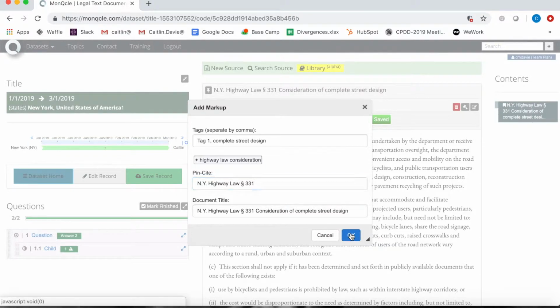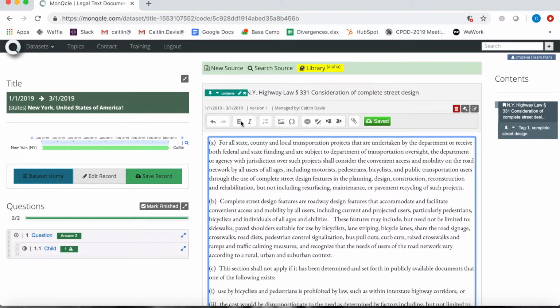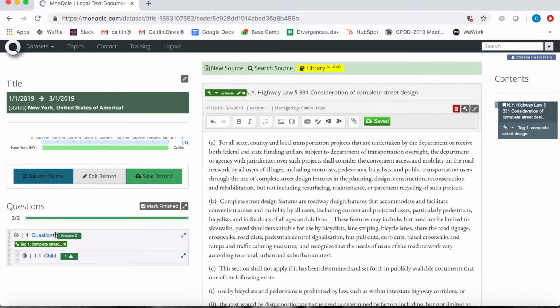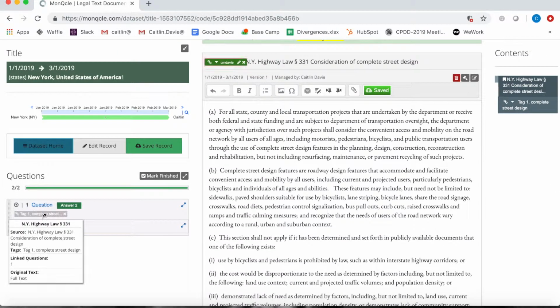Once you click OK, a green button with your username and a pencil icon, also known as the tagged citation icon, will appear at the top of that law. Complete the citation by clicking on the tagged citation icon and dragging it over to the coding question you wish to cite and dropping it on the question. The citation is complete when that green icon appears with your coding question and changes to a linked citation icon displaying your tag.